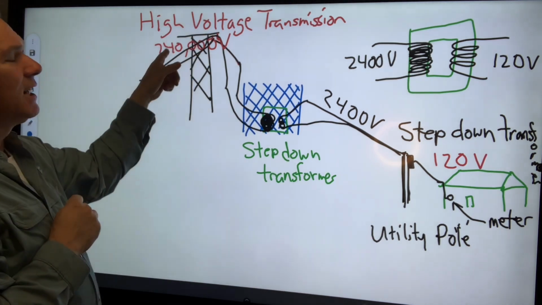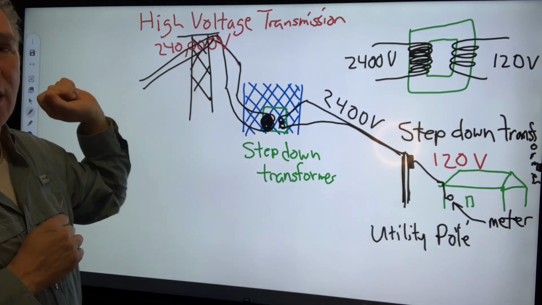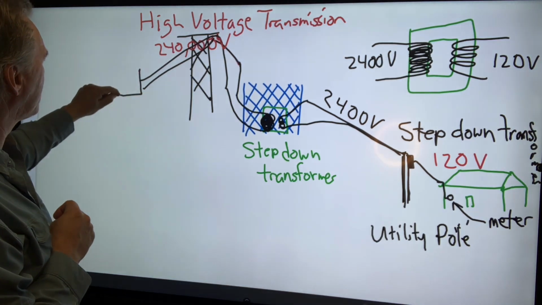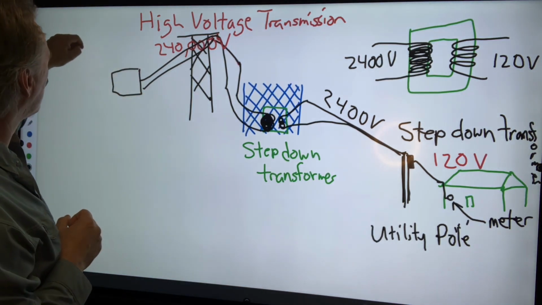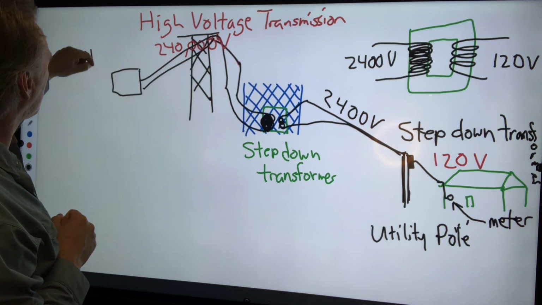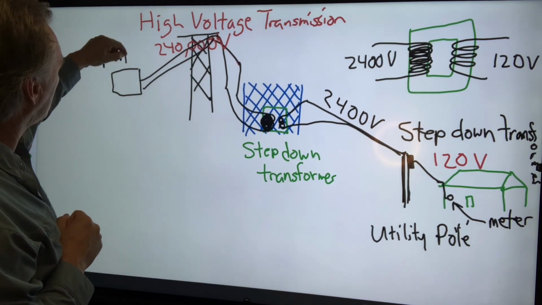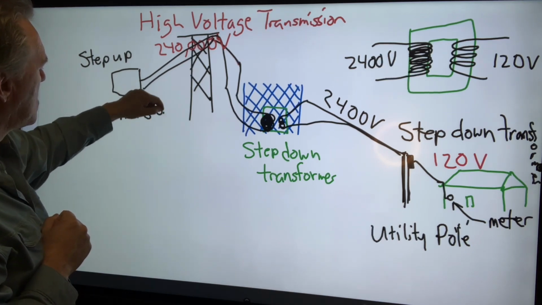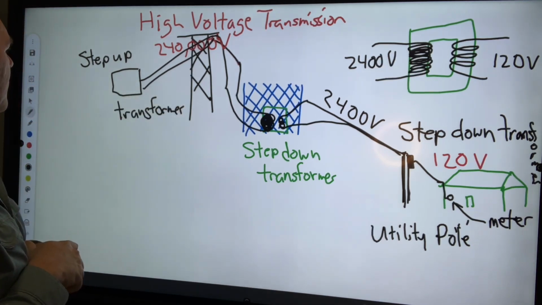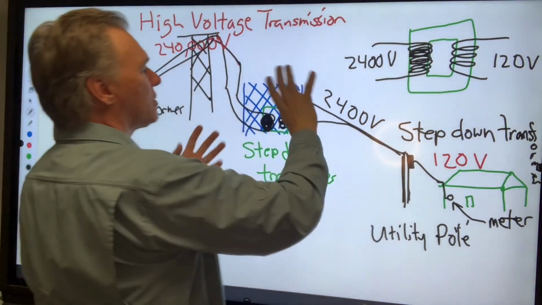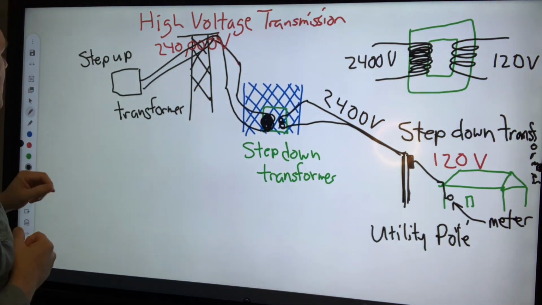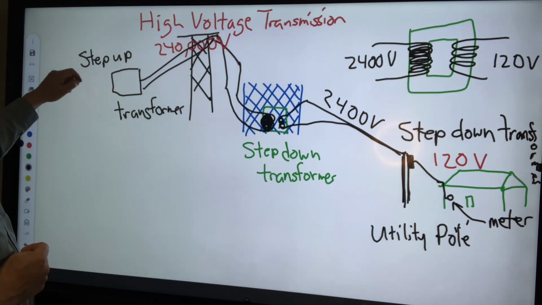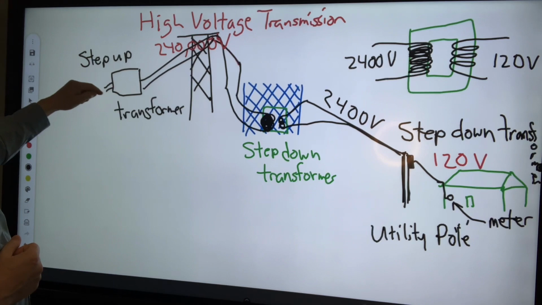Now, that kind of voltage isn't safe to have inside the power plant either. So outside the power plant, there's going to be another transformer, but this one is going to be a step up transformer. And it's going to be kind of just the opposite. The windings are going to be on the other side. Because inside the power plant, maybe we want only like 6,000 volts coming into that.